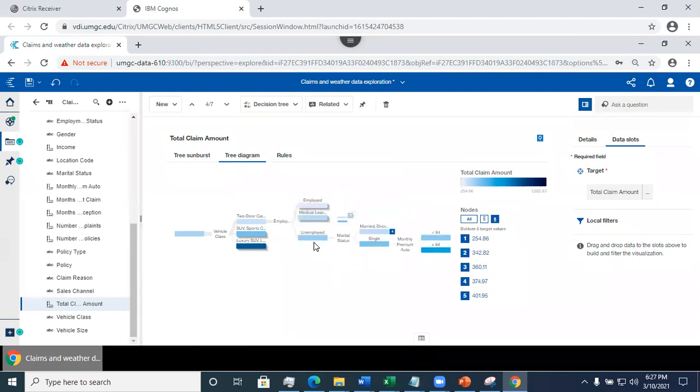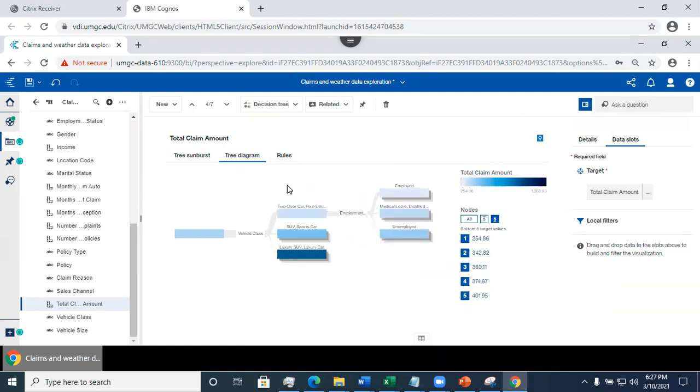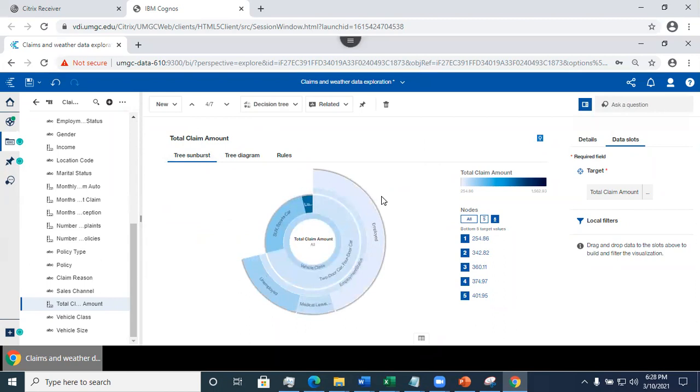I'm going to collapse this, because I should have had only this one, the vehicle class, visible. Now I'm going to look at the employment, but I'm only looking at the employment if the vehicle class is 2-door or 4-door car. I'm only looking for that. So let's take a look at what this will do. It added another layer, and it's called employment type.